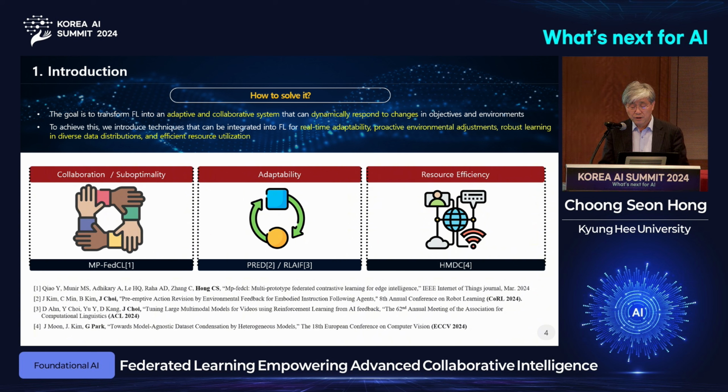And to boost the resource efficiency, we are using HMDC. These techniques are designed to address the challenges in different harsh learning environments. I will briefly introduce each and explain how they can be integrated into federated learning.